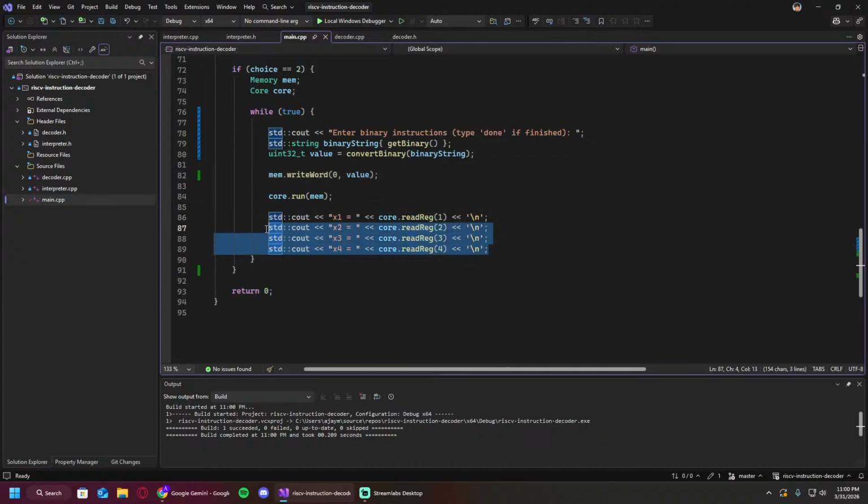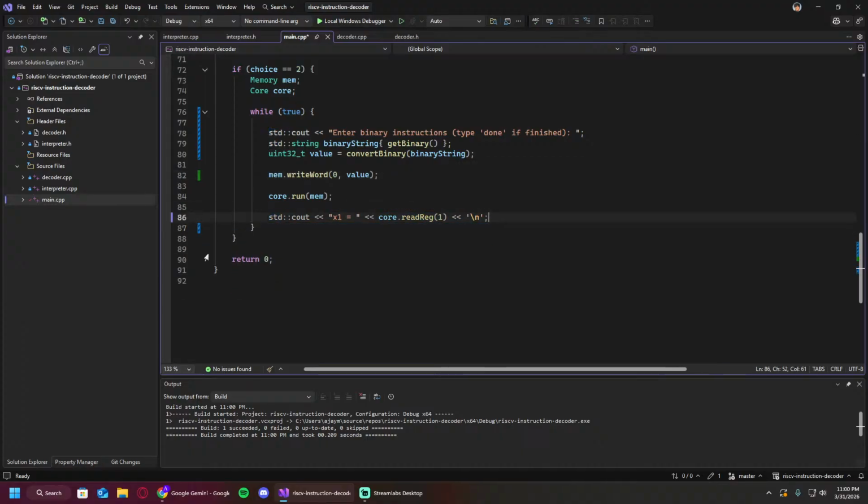Yeah, we don't need these. So how do we know what register? I guess we can print out all the registers at the end.